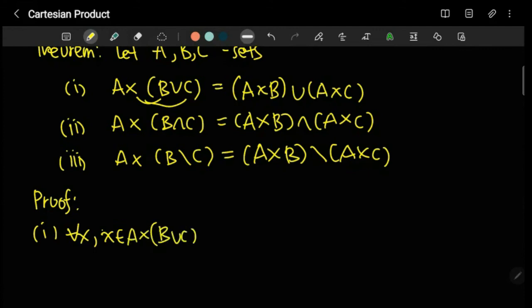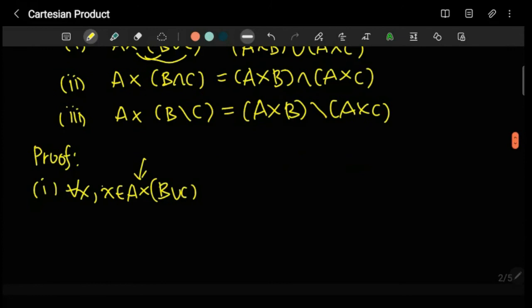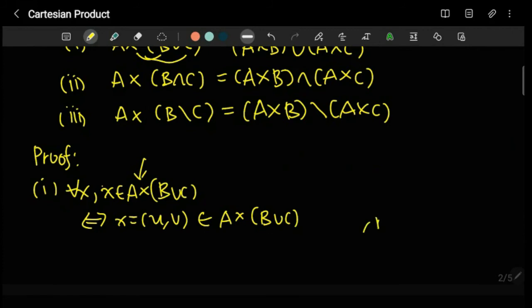And then apply the definition. So what does it mean that X is an element of that set? So yung nasa labas na operation, yung uunahing i-apply ang definition. So times muna. Now, we will have a problem pag ang representation natin X lang. Why? Because the expected result should be a coordinate, diba? So that means we need to represent X as a coordinate, as an ordered pair. So let's use X equals the ordered pair UV. So ano lang to? Representing X as an ordered pair.